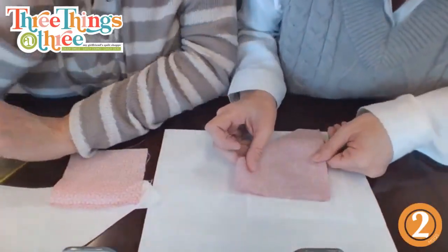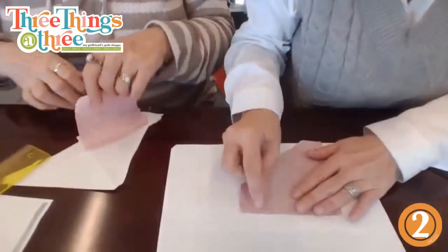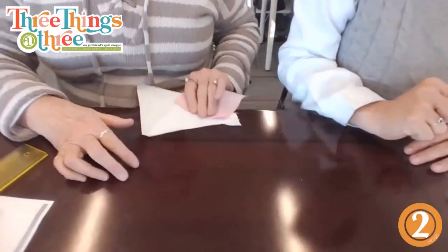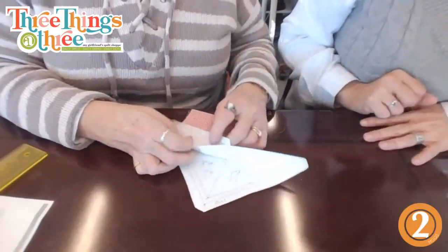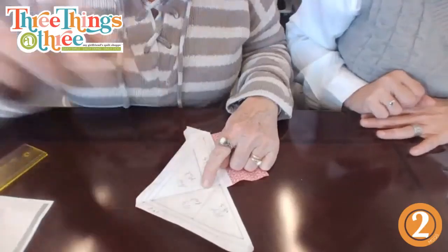Okay. So then I'm going to take this and move it up. I'm going to do a little bit more than a quarter inch. If you go past the quarter of an inch, you're trimming it anyway. So at least a quarter of an inch, but you've got to make sure that next color covers number two. So then I'm going to layer just right up here and a quarter inch past here, and I get that. We're going to flip it over because you've taped it now. Flip it over and we have right sides together here. Those are right sides together because remember we put our wrong side to the wrong side of the paper. So we are going to go a stitch or two.